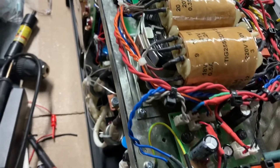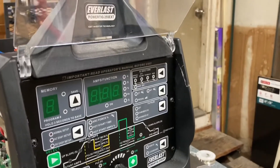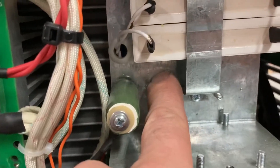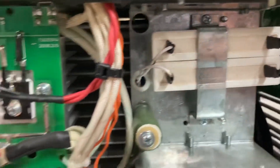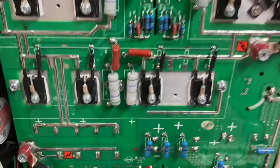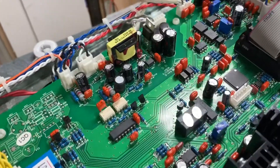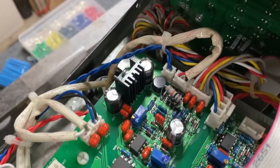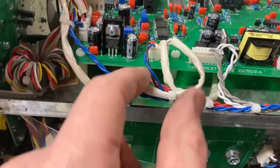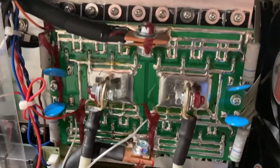You can see all the wiring work and soldering I've done — I tried to be as neat as possible. This top-of-the-line machine is actually quite heavy. Despite that, they missed putting in a few components: a big resistor is missing here — they never installed it — and a few transistors: instead of three, they only installed two. But it's still a very good machine. The build quality and craftsmanship are quite remarkable — all the cable ties, cable jackets, plastic shields, and everything speak to the quality of the machine.